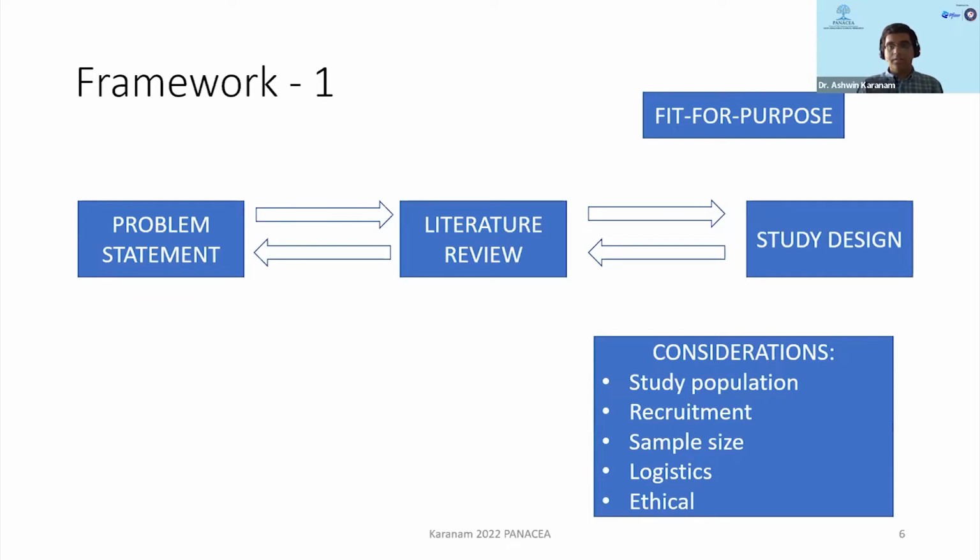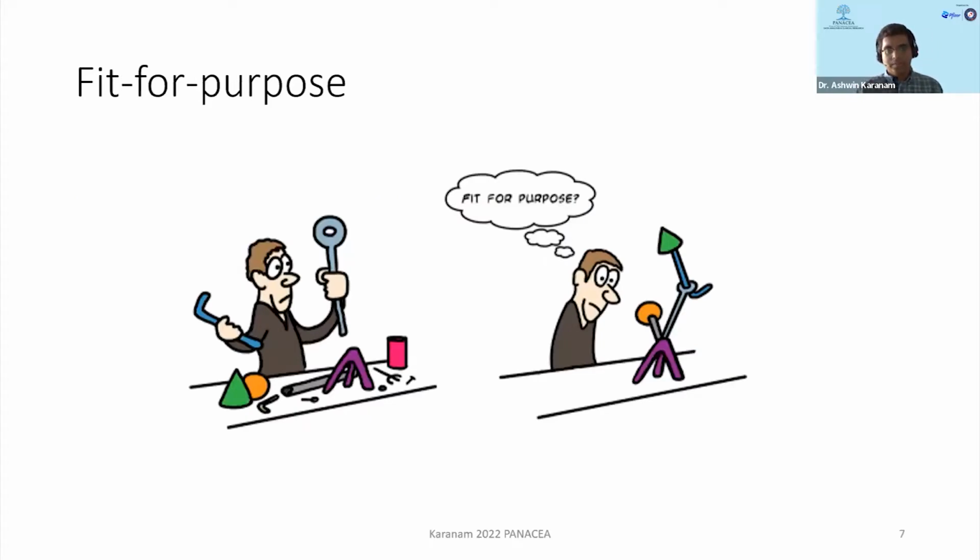And this leads me to talk about something called fit for purpose designs. Fit for purpose is actually more a philosophy than it is a framework. And what this means essentially is you design studies or trials in a way that answers your particular question, and you're not concerned too much about the additional things that can come with the study design. Of course, in a utopian situation, you can always design a study which will answer 20 different questions. But given the limited resources that we're usually dealt with, and the ethical, logistical, and feasibility questions, the purpose of our scientific inquiry should be very clear. And that's where fit for purpose comes into play.